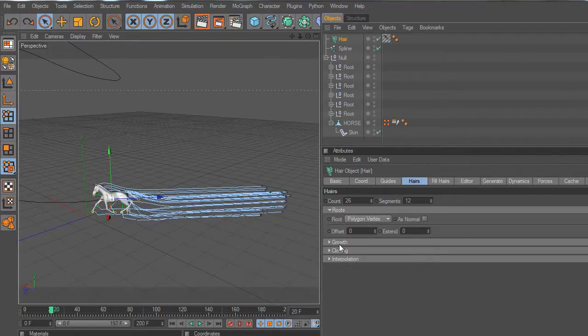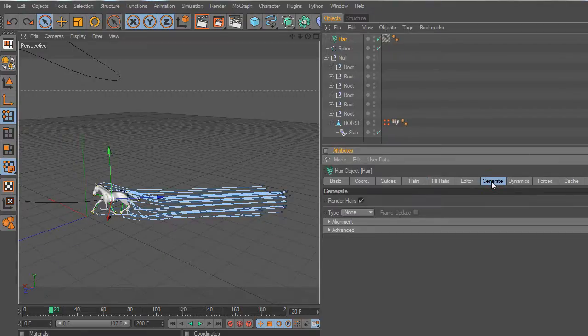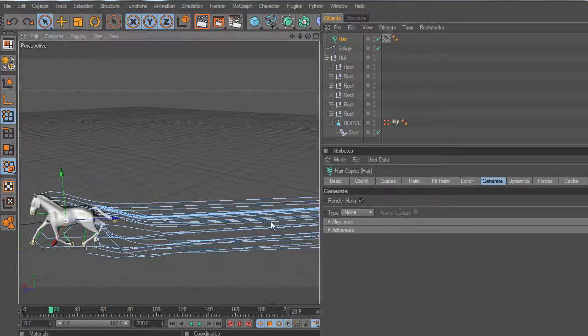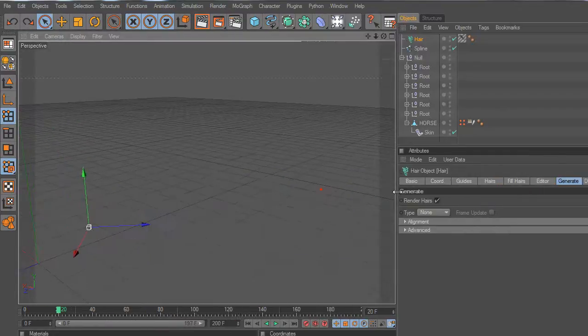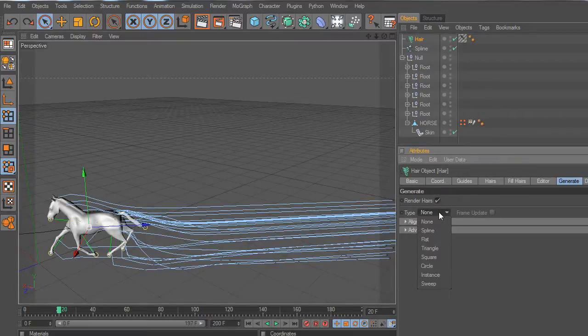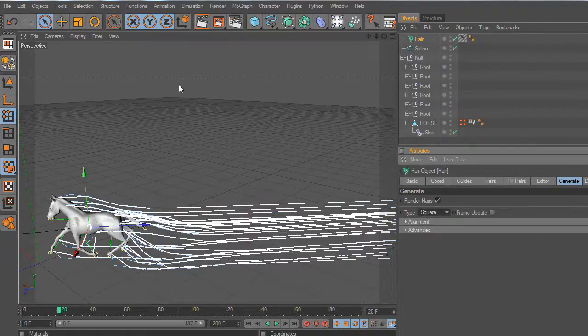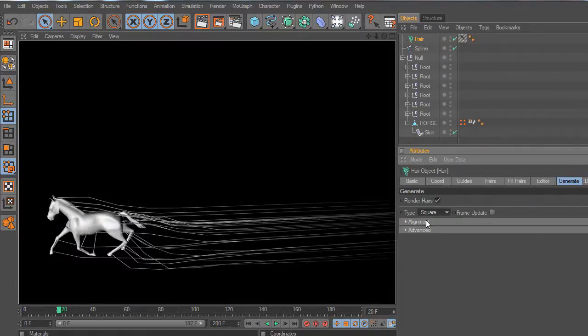And next go to the generate and change the type to polygon. You can choose different shapes, as you can see here: square, triangle.